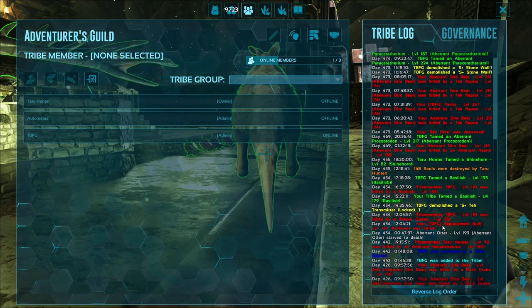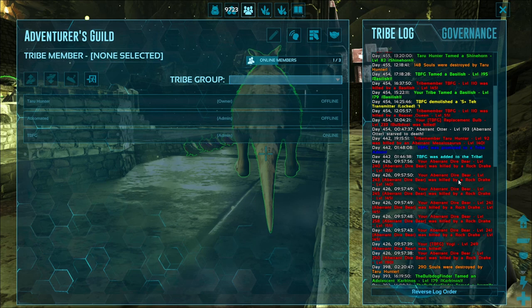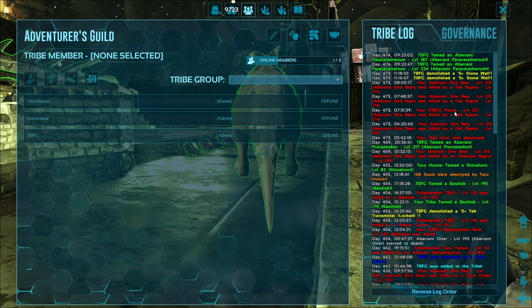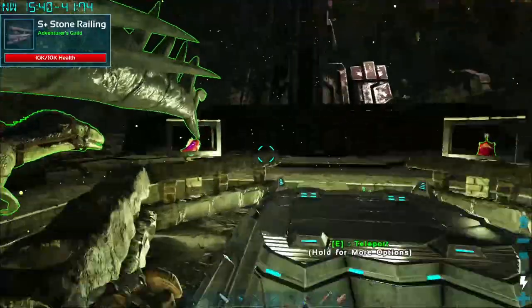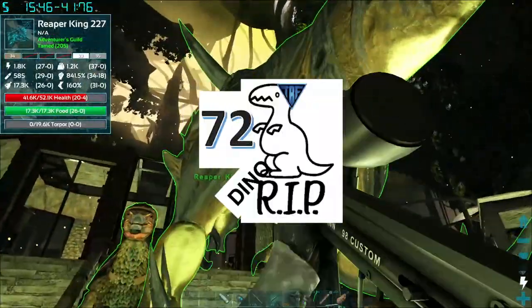So that's 8. Or no, was that total? Hold on, my bad. 1, 2, 3, 4, 5, 6, 7, 8. And then 9, 10, 11, 12. So we've lost 12 dinos that we didn't add to the dino counter. So let's go ahead and add those now. 12 extra deaths to the dino counter. Kind of a bummer. I was really bummed about that.